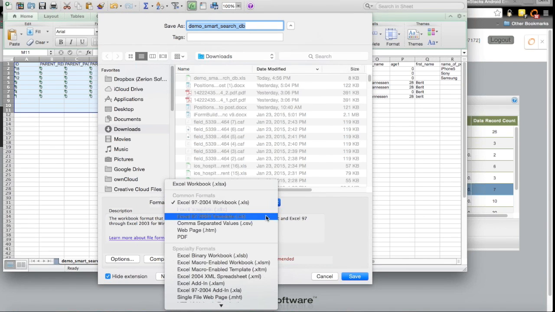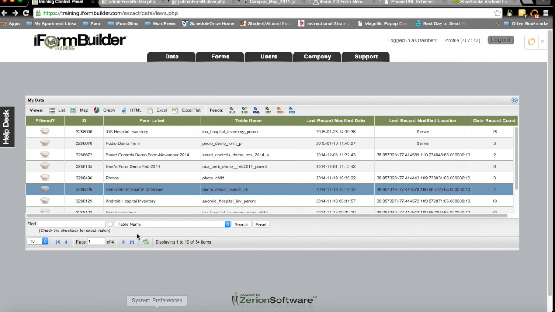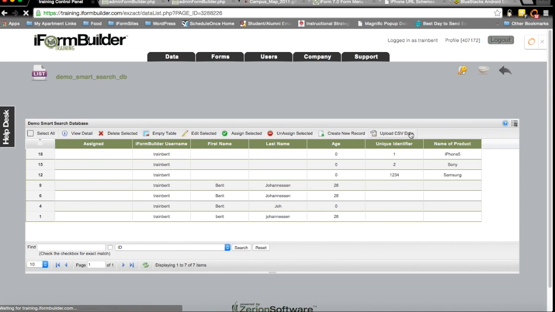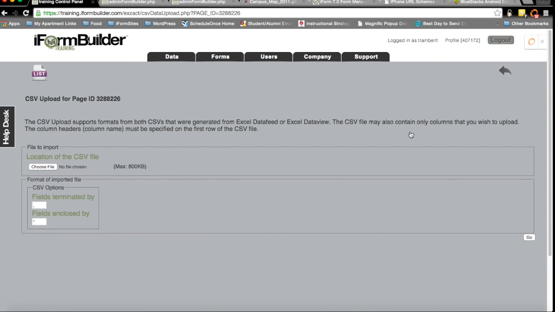Of course, I'm not going to really save it, but you can see that this option's here. And then once I'm in that data, it says upload CSV data, and this is where I'd upload that file that I just created. Are there any other questions, Elahe? That looks to be it for now.